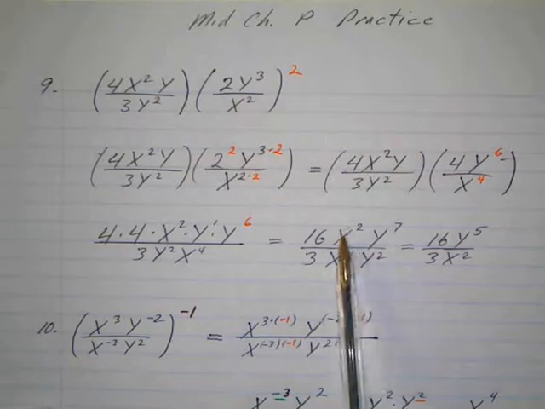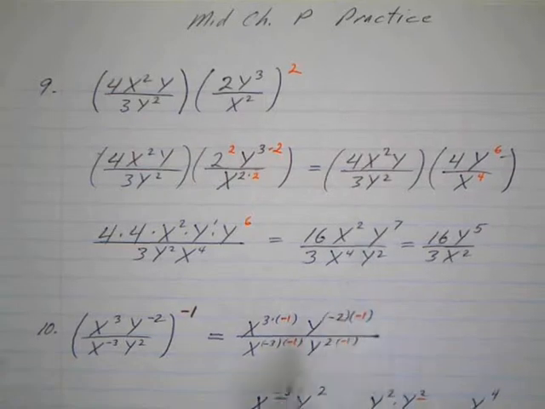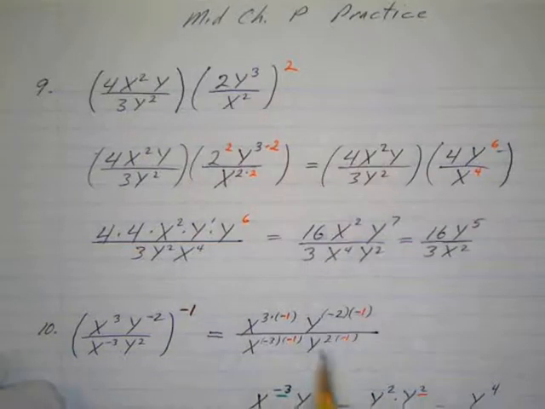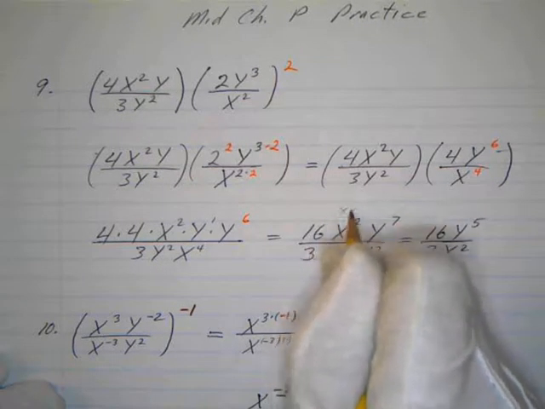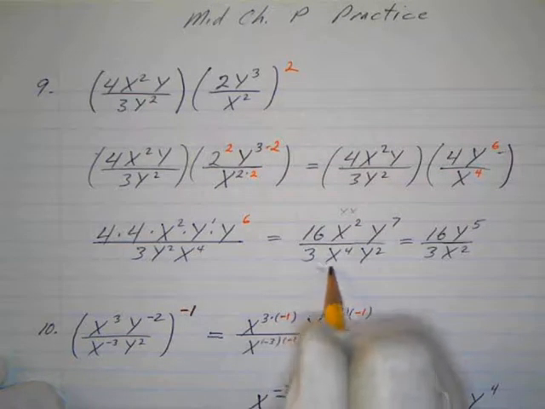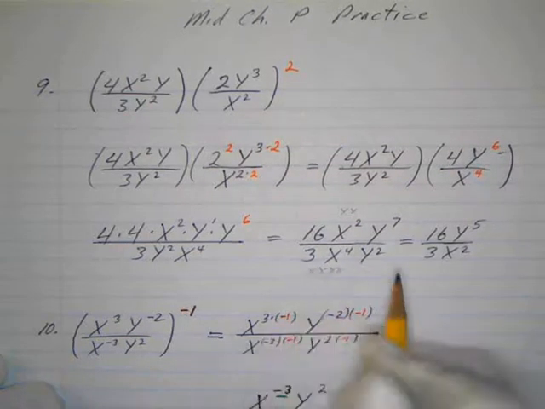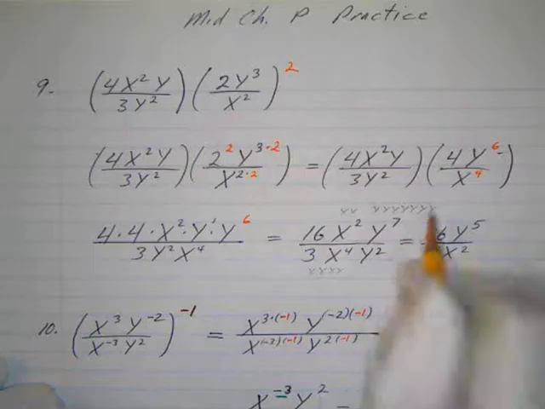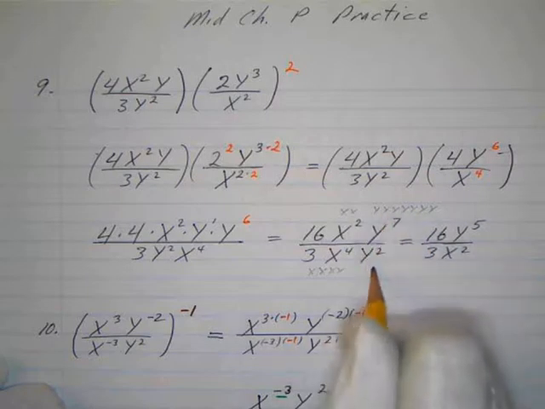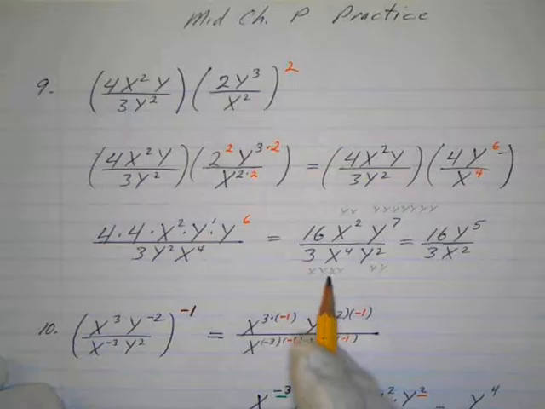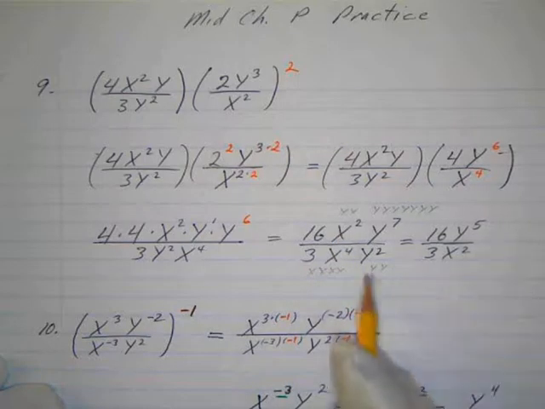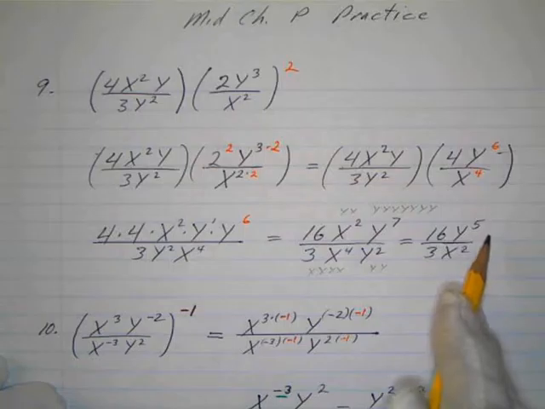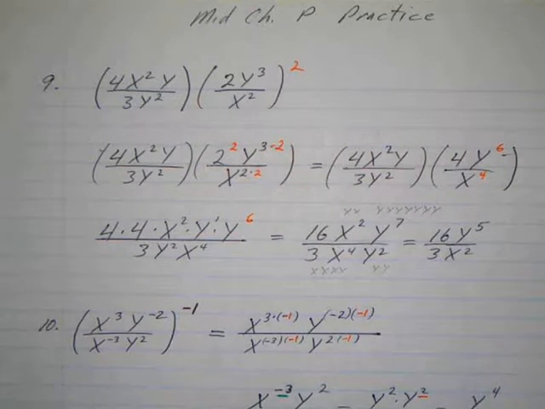And again, you can think of this as 2 x factors, xx and xxxx. So you could think of it like that. If that bothers you, that's another way to break it down. In other words, I can think of this as 2 x's on the top and 4 x's on the bottom. And I can think of this as 7 y's on the top, 1, 2, 3, 4, 5, 6, 7, and 2 y's on the bottom. And these 2 x's cancel and leave me with just 2 x's on the bottom, and 2 y's cancel with 2 y's and leave me with 5 y's on the top. So that might be another way to think of it. Hopefully that helps.